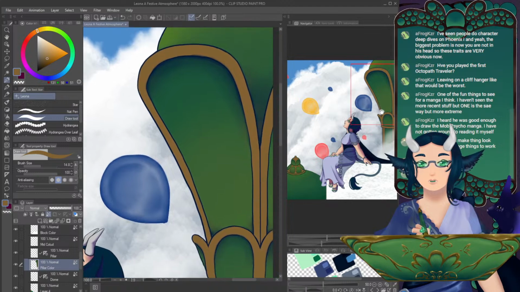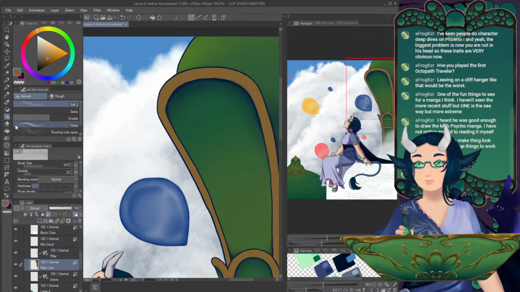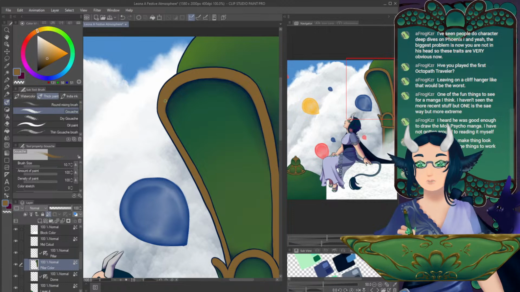Alright. Now I think I am going to do... This is supposed to be a golden thing, so let's see about adding in highlights and shading on the golden bits. Okay, that is the base color, so let's drag it over here. There's the highlight. And then shade. I'm just gonna draw on top, because I'm a crazy person. Oh, is this actually... Yeah, it is working. Okay. Okay, it's not gonna work. I'm gonna use mechanical brush.